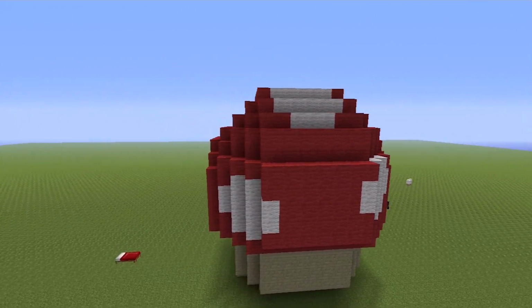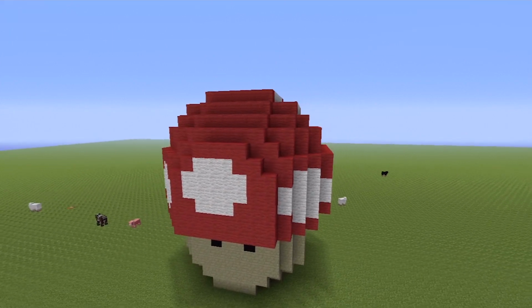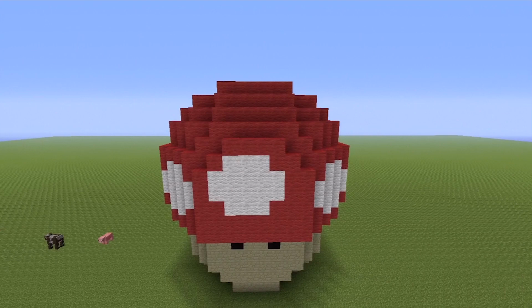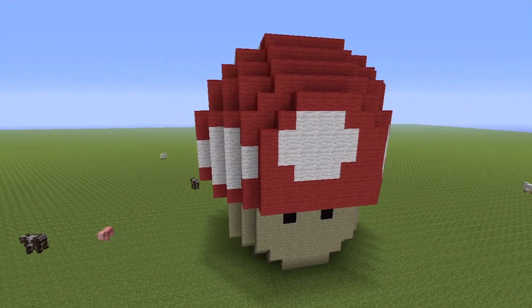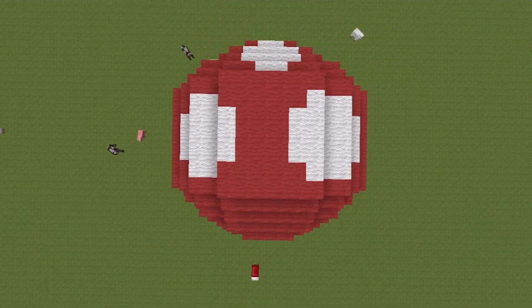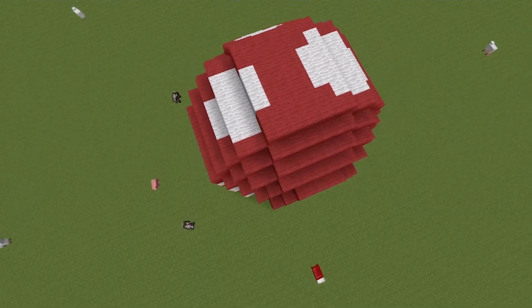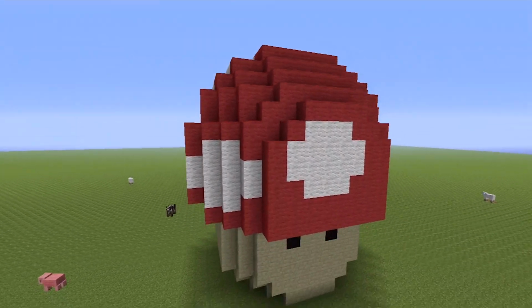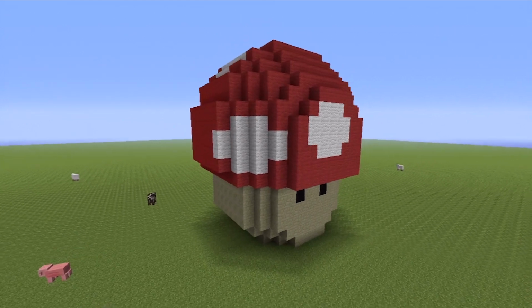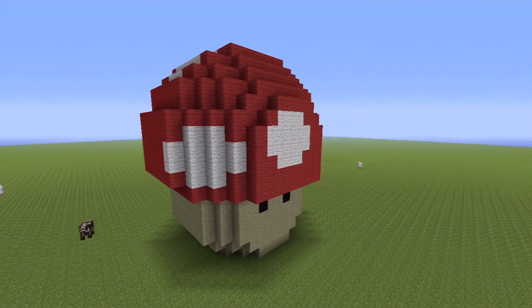In regards to the blotches, I know that that's a particularly irritating part of this tutorial. It irritated me, trust me, but again, I think that definitely was the easiest way to go about it. I can't think of an easier way. If I would have tried to build it into the actual top of the structure of the mushroom, I think that would have just been the worst. It would have been awful. So, there you go. And of course, you can move them around if you want to. Remove some, change the shape of the blotches, just move them about. It's completely up to you. It's your statue. Do what you want.